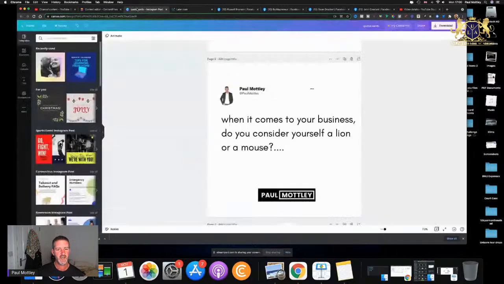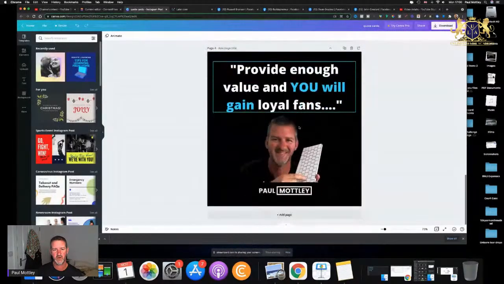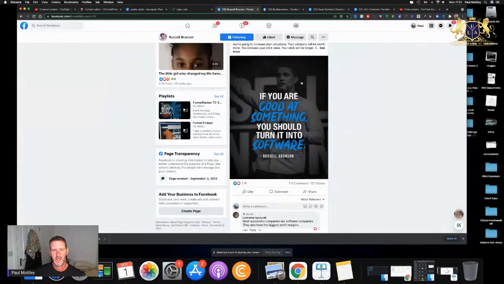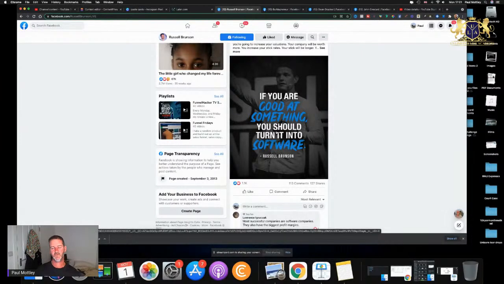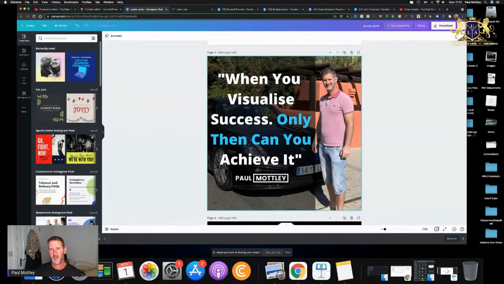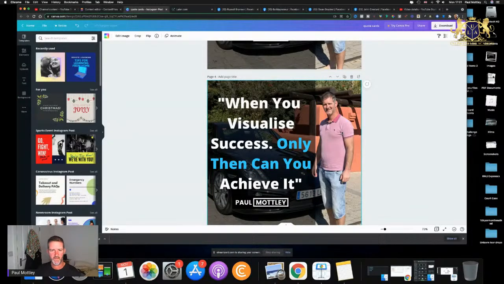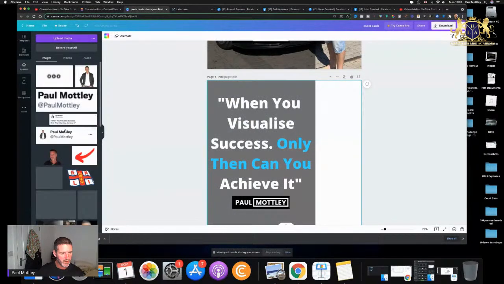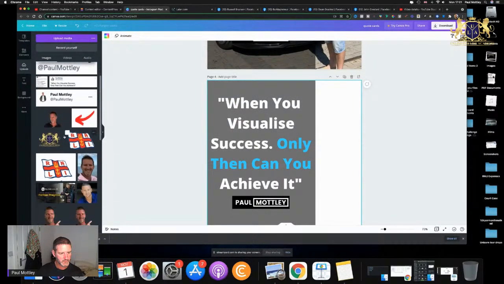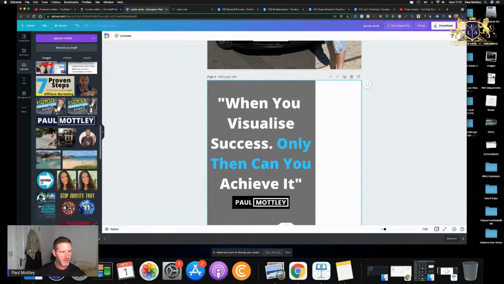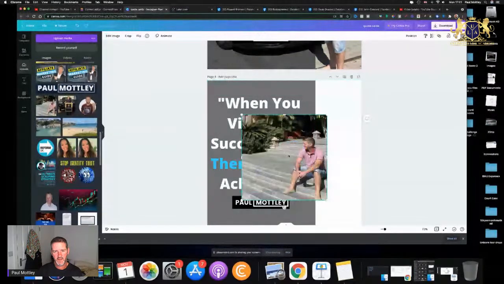But I'm going to come back to that a little bit because I kind of like to put one of these graphics in. So I'm going to do something similar to this one here. I kind of like that one, right? So what I'm going to do is duplicate that. Right, so now I've duplicated it. I'm going to get rid of that background. I'm going to find something that I've uploaded where I'm in full picture. That might be a little bit too big, but we'll see. That's a good one. We'll go for that.